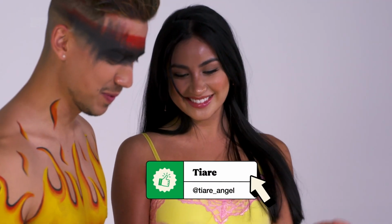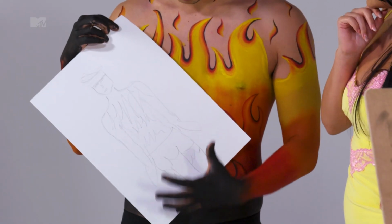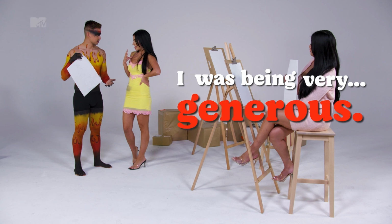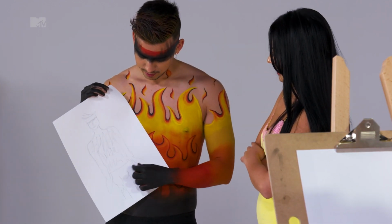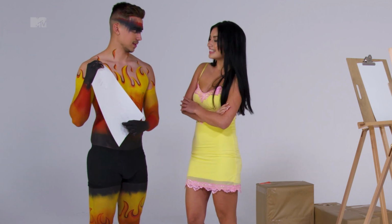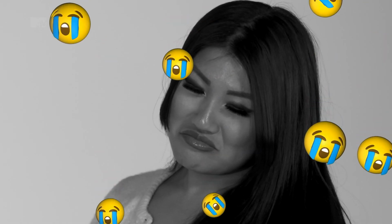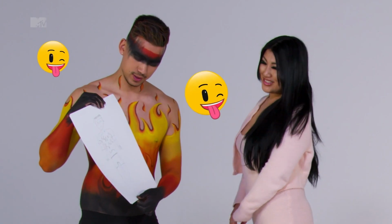Wow, that's beautiful. I feel like you've put a lot of effort into this part just to make the fire look like it's burning, obviously. What do you think? I was being very generous. Yeah, that's what I meant, obviously. Very generous with the amount of detail. Flames on the legs, obviously. Absolutely. Thank you for that. Oh, okay. Yep, you didn't really put that much effort into that part. But it's okay. Oh, yep. So you cheeky. Made up for it with the tongue. Sure I did.